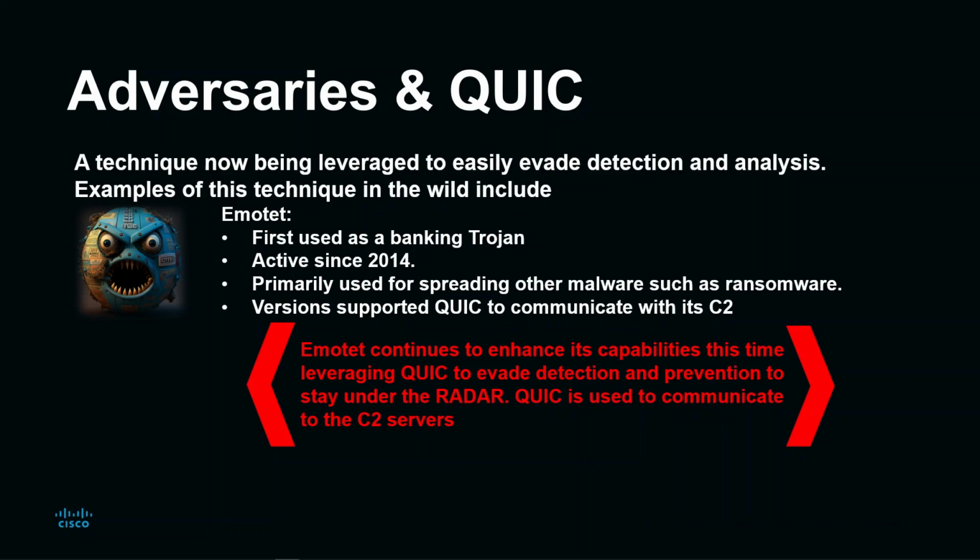Now, again, I mentioned we have lots of opportunities to mitigate risk. It could be an IP, a domain, a URL. It could be some advanced inspection. It could be at the endpoint. The bottom line is that we need to make sure that we're leveraging as much of our defensive capabilities as possible. And so in this case, if you don't have the ability to provide visibility into QUIC in some form or fashion, then you may want to block this outbound.